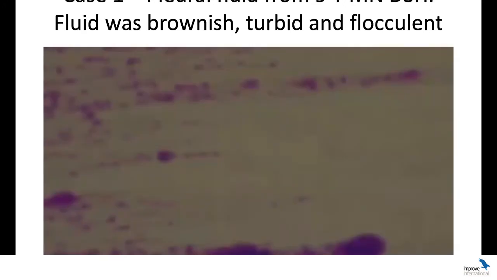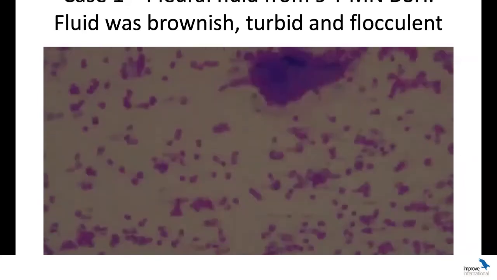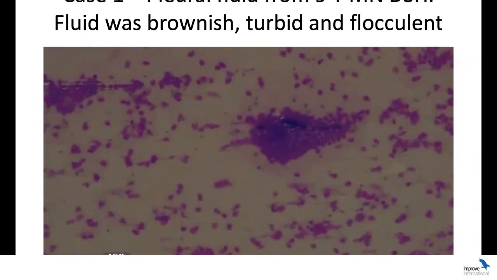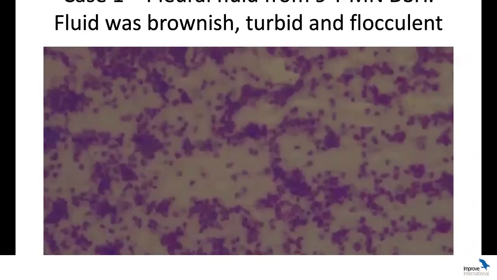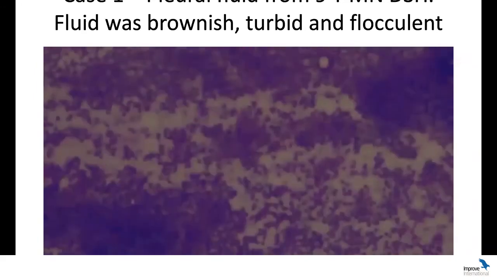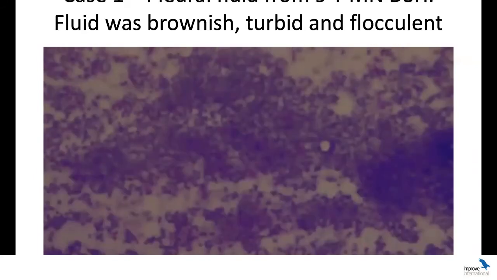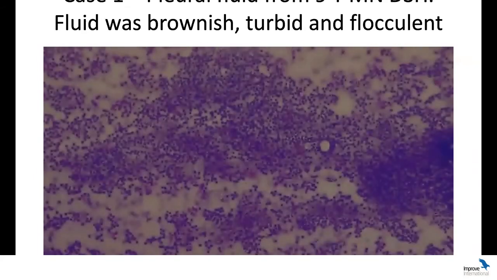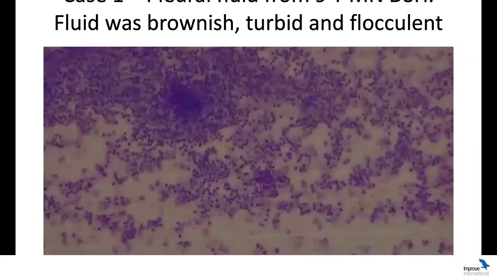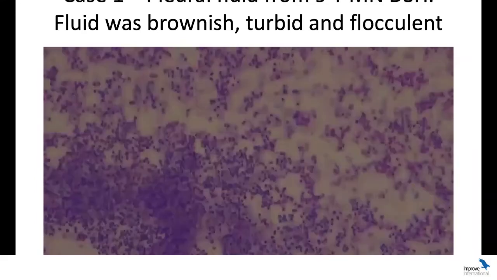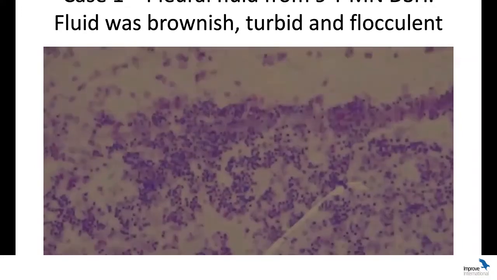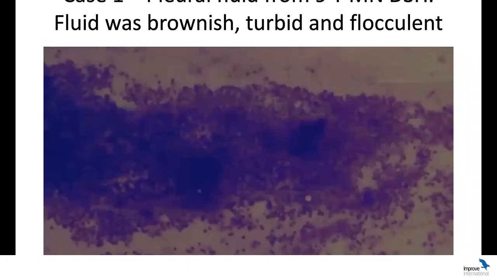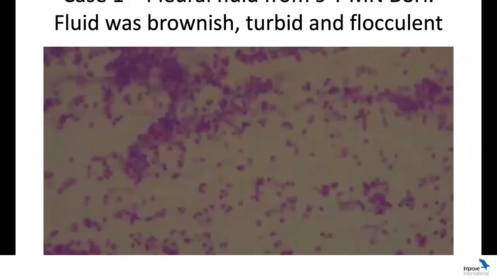So we always start at the edge of the fluid, and we're trying to get it into focus. Then, like we do for blood smears, we bring it back into the body of the fluid where the cells are trying to spread out, and we're looking for that monolayer, the same as we would in a blood smear. From a low magnification, I'm just scanning through to see if there are any differences or if I have the same in every single field. So it's important that we do that scan and that we don't make the mistake of going straight for the oil and getting too excited, saying, "Ooh, there are cells, let me look at those cells."